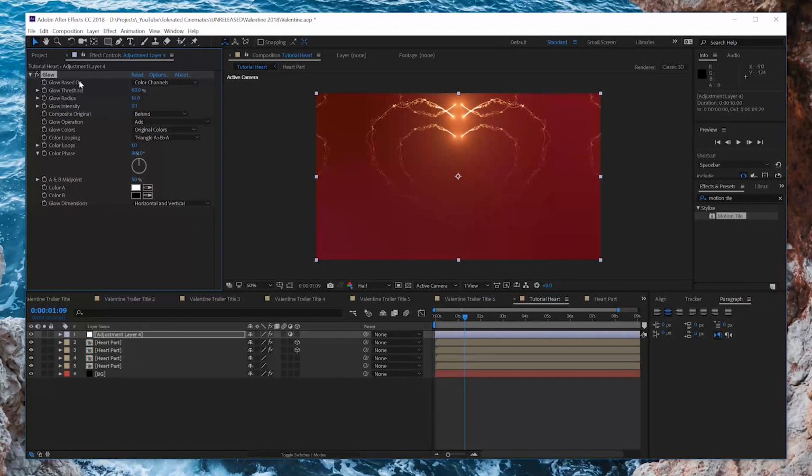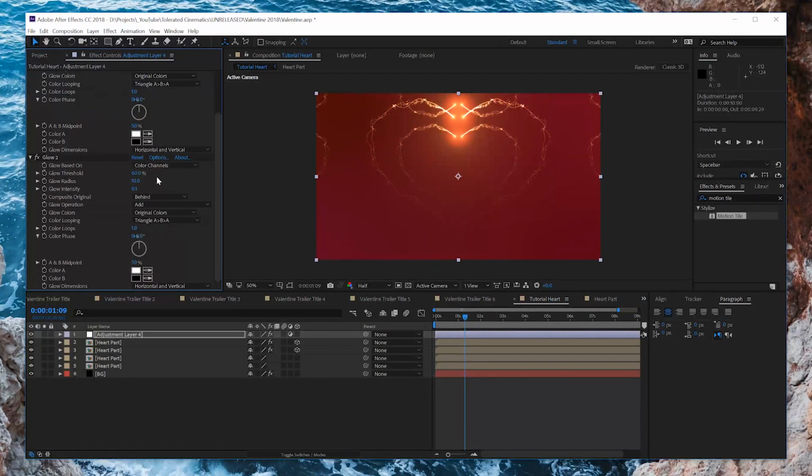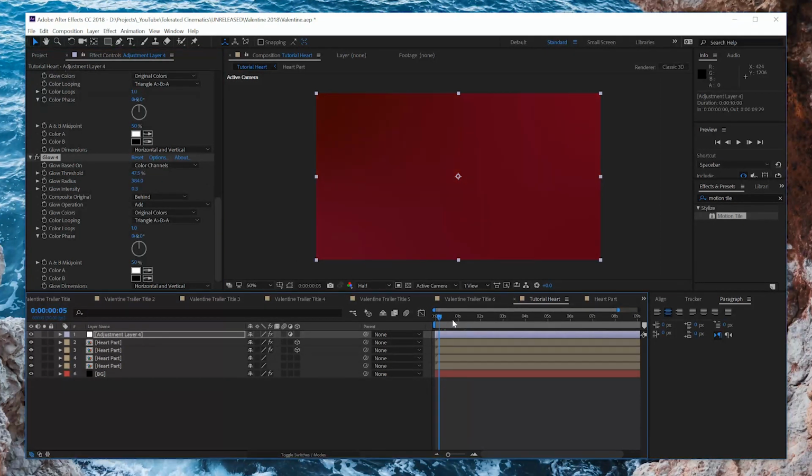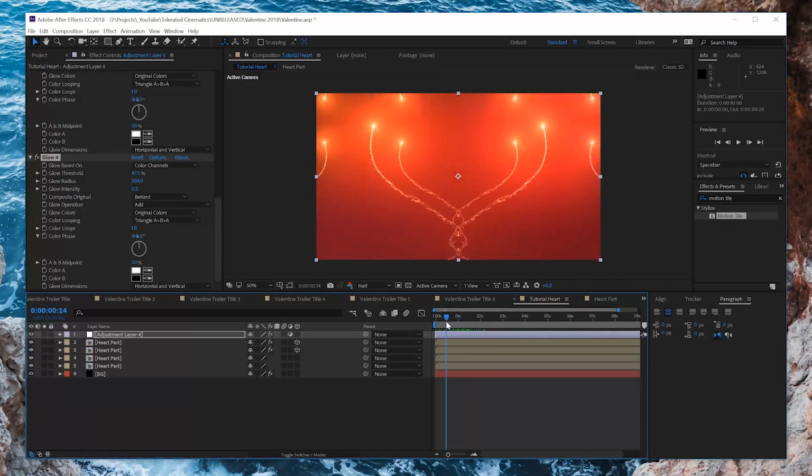Decrease the intensity and then duplicate the glow, increase the radius a little bit, or you can go ahead and use Perfect Glow, but I didn't want to use this in this tutorial, so you can easily follow along. But actually Perfect Glow is an amazing tool which you can use as well. I don't know why I'm not using it. Okay, so right here we have this animation, really cool.